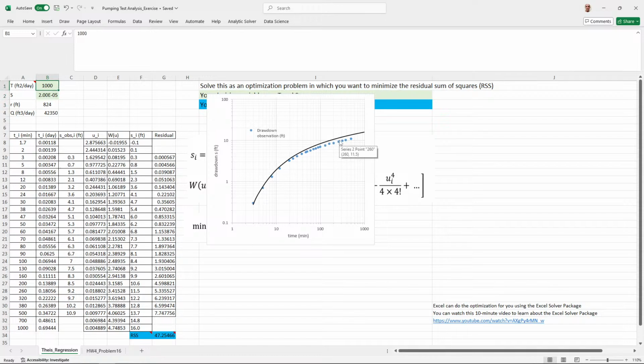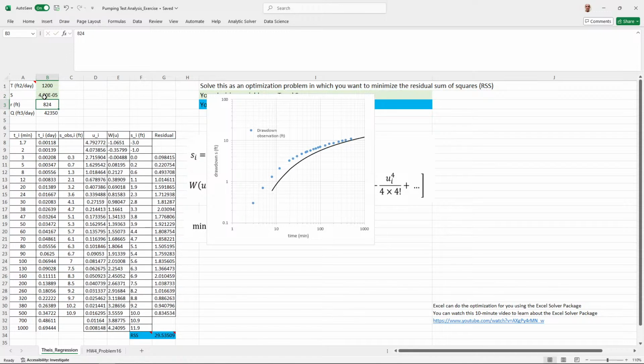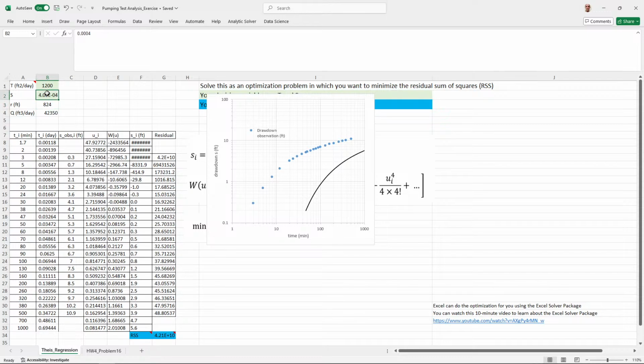You say, okay, now let me change this to this value. Oh, now it's 6. Oh, wow. Now it's even better. See the residual improve. Now this fit looks very good. I would say maybe I'll play with this guy. I will put 10 to the power minus... Oh, now this is not good. So I will say 10 to the power minus 4. Oh, that's even worse. So I will say 1 e to the power minus 5.